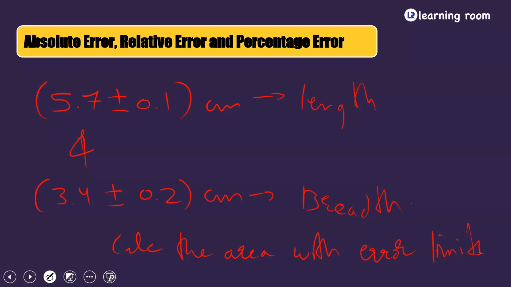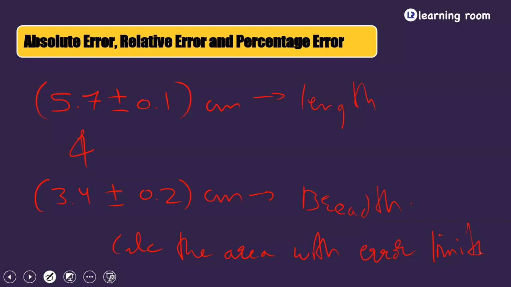First, what you can do is directly find the area using your known values. Do not consider the errors. This is the quantity, this is the quantity. This is error 1, this is error 2. You guys didn't know that? Okay, I thought you knew the plus or minus notation. This is your error. So this is how we write errors. Sorry, I did not realize you guys are not exposed to this.